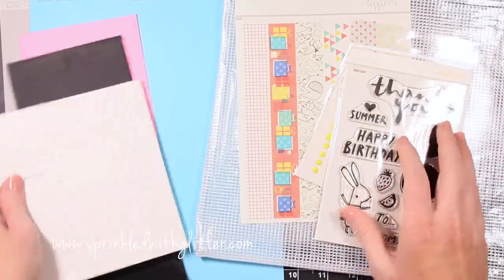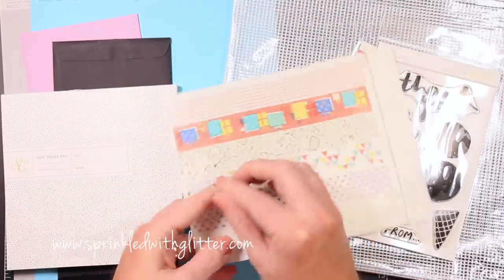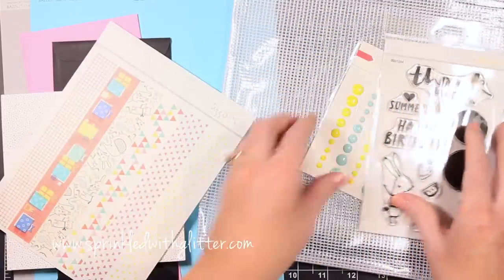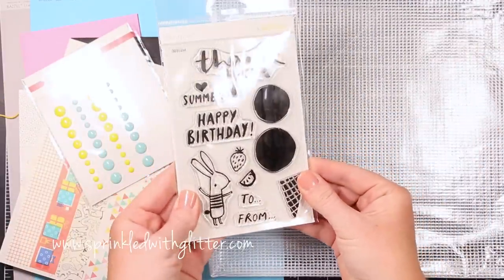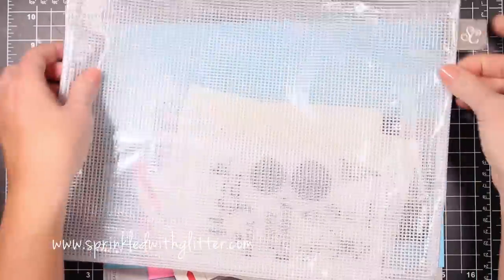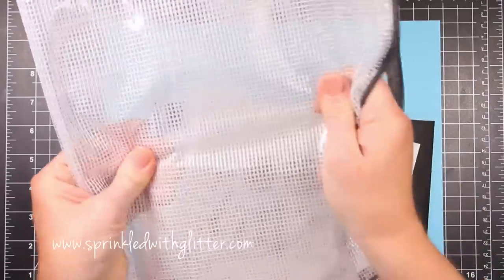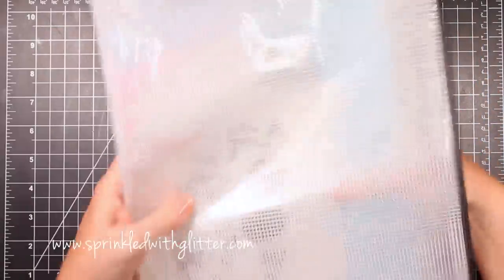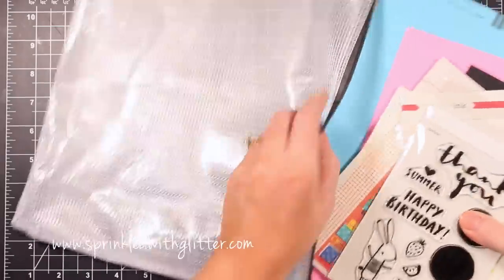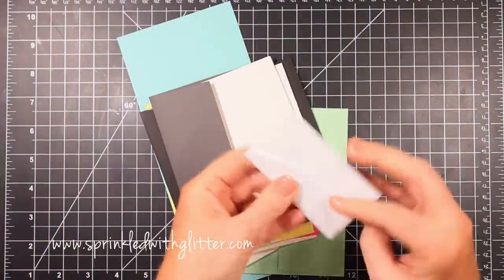There's a grid pattern and some polka dots and that sort of thing in there. You also get the sheet of washi strips, and I love those — I'm going to use those on another card tomorrow. There's some embellishments and of course this adorable stamp set. I also wanted to show you that Studio Calico has changed their packaging for the card kit — they come in these really nice zipper pouches now. They're very durable, and everything tucks in nicely and zips closed for neat storage.